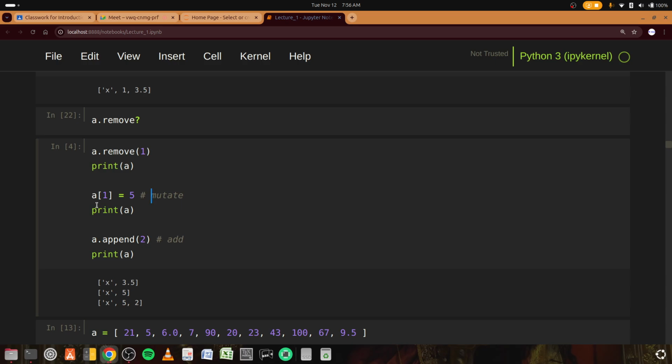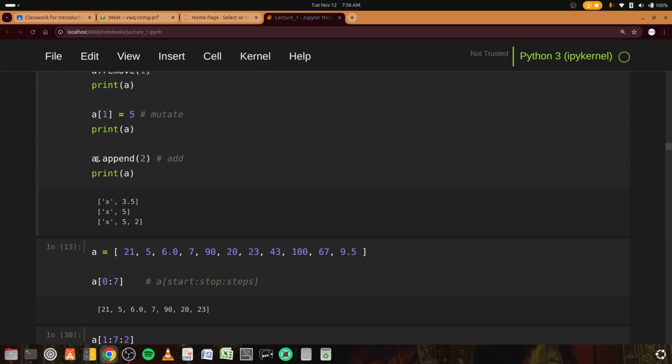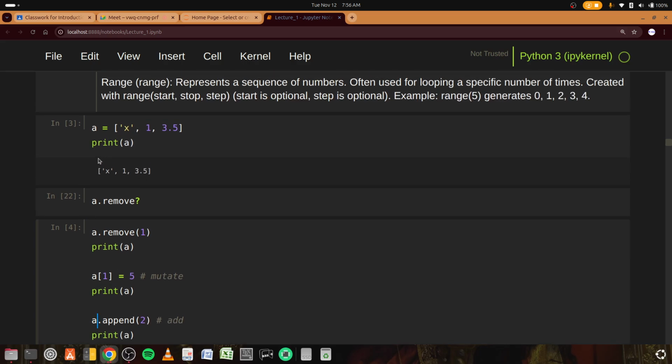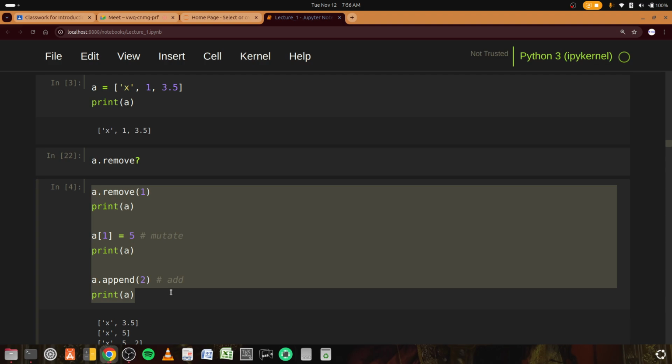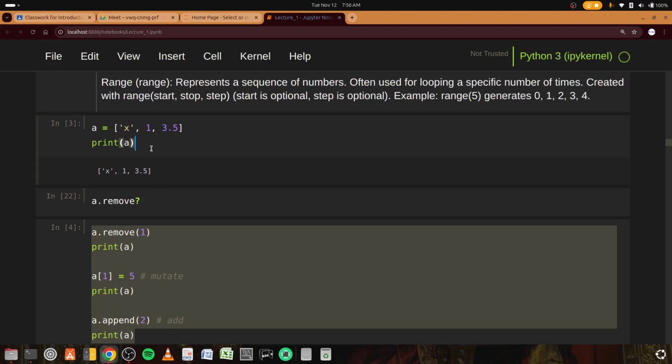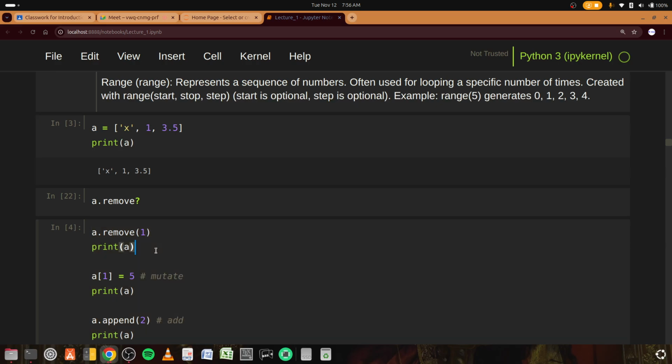Then you can mutate an element in the list, and you can add an element to the list. These are the three main operations you can perform inside a list. The lists are very important for our purposes.